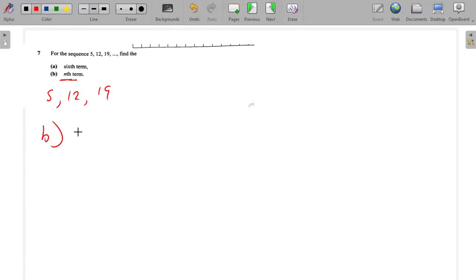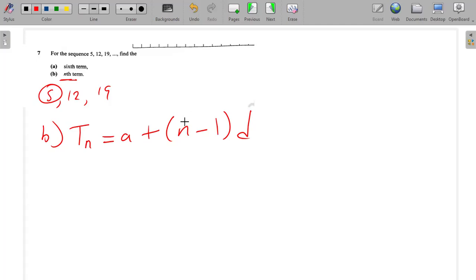Okay, so we know that the nth term of the sequence is given by the expression A plus (n minus 1)d. This is for the nth term, the term that I'm finding. If it is the 6th term, it means that we have a 6 there. Now A is the first term. A stands for the first term in this case, so the first term that we're having is 5. Plus, then we're having n. This n stands for the nth term as well.